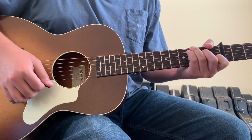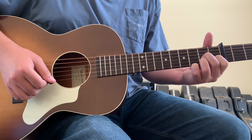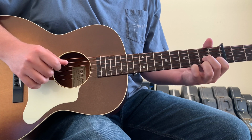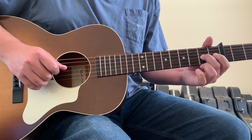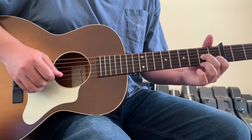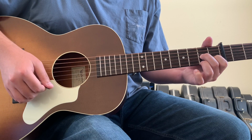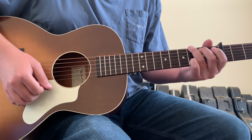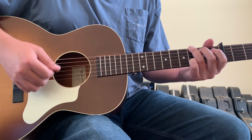back up into a C, then you've got a D7 chord. That will be an open 4-string, your second finger to the 3-string 2 fret, your first finger to the 2-string 1 fret, and your ring finger on the 1-string 2 fret. And then it goes back into the G. And repeats the G, and then here's where lyrics come in and the verse kicks in.